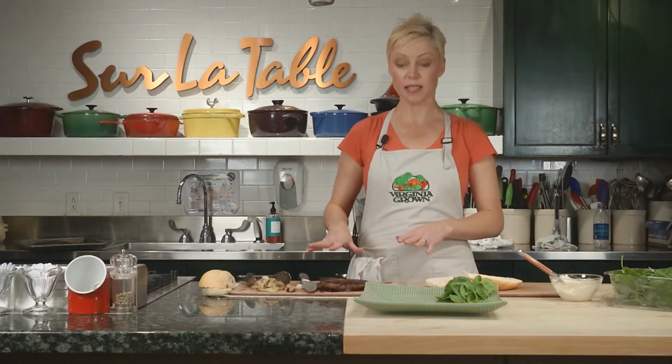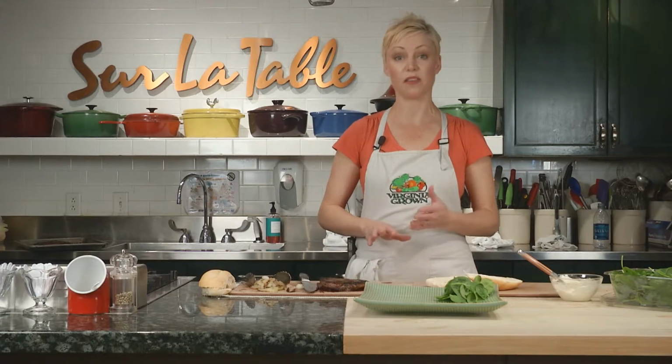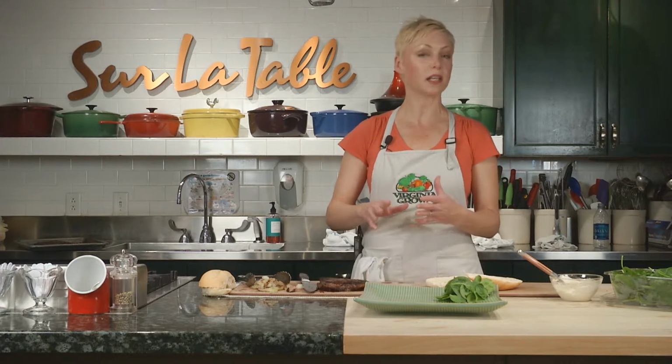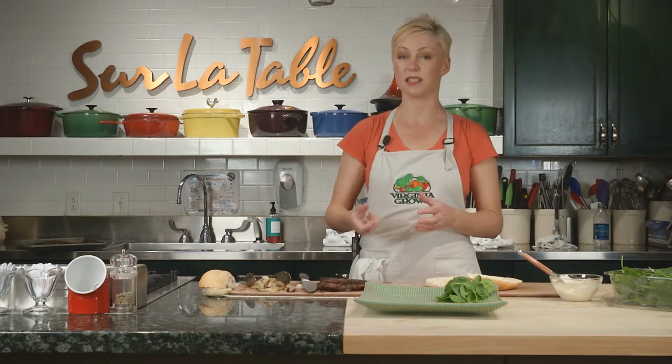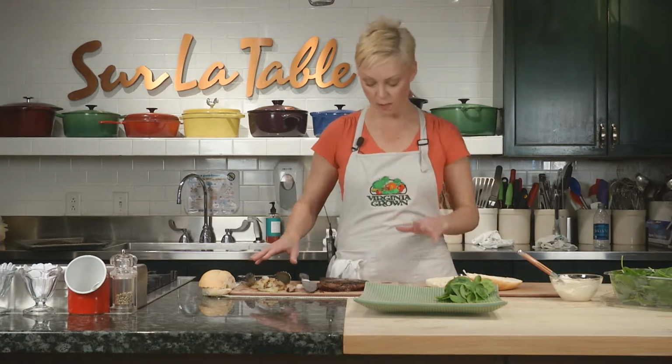Okay, so I've gone ahead and taken my steaks off the grill, and I've cooked them probably 5 to 7 minutes on each side. It depends on how rare you like them. I definitely encourage medium rare at most. If you cook it well done, this cut of meat can get really tough. Definitely medium would be the max on this.